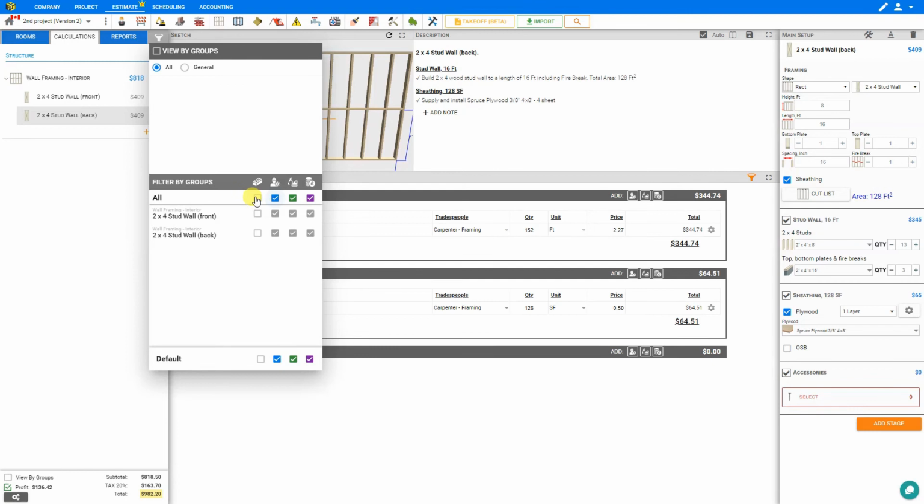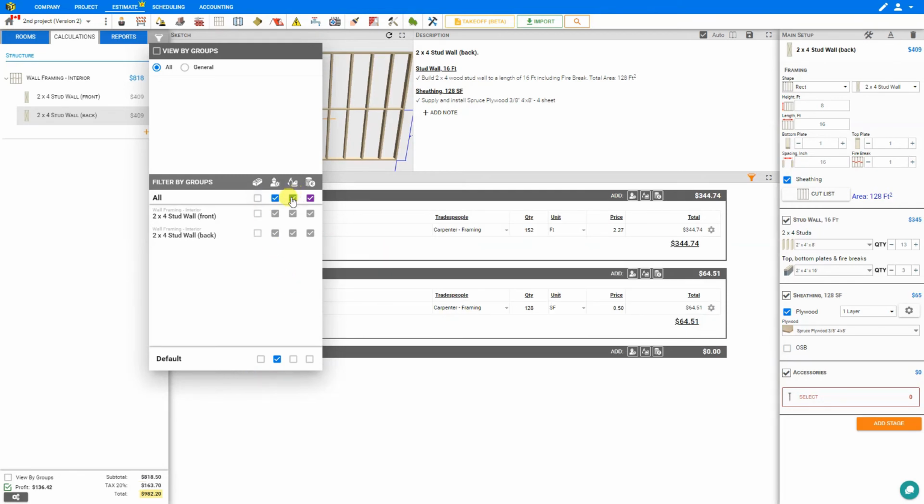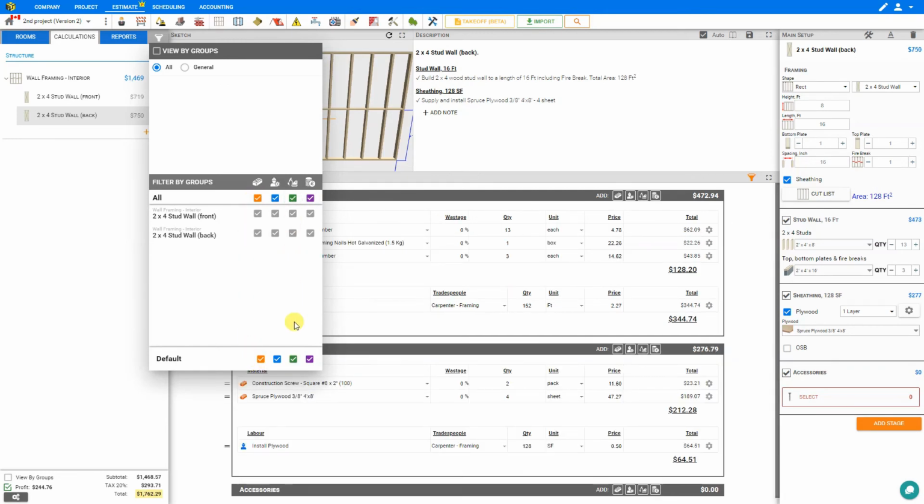And if we want to change our defaults so that all new projects that we open from now on will quote only on labor, then we would deselect the materials, plant and tool, and other costs from the default. And now any new projects that we open will quote only based on labor. Because this current project is already open, if we want to filter this estimate, we'd have to deselect the materials, plant and tool, and other costs here. So let's make sure that all of our filters are activated and that we're quoting for all costs.